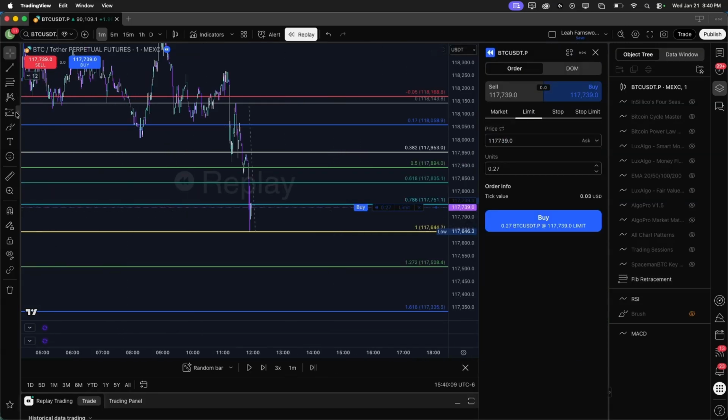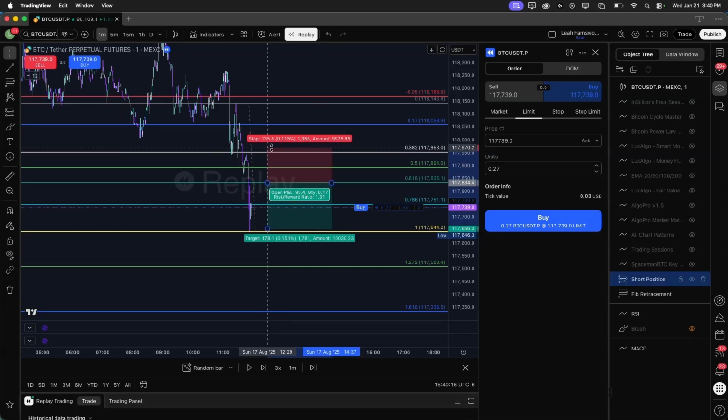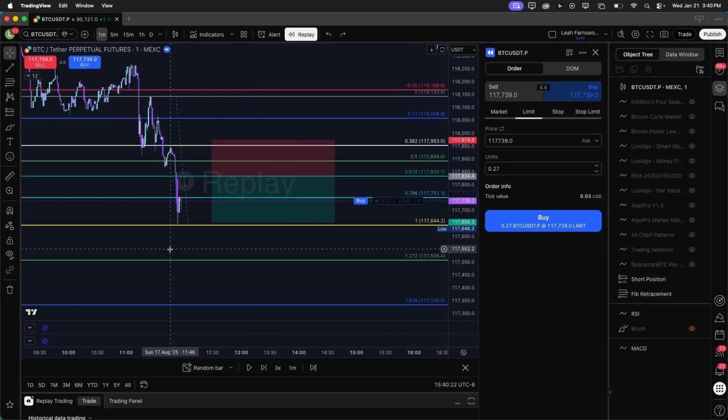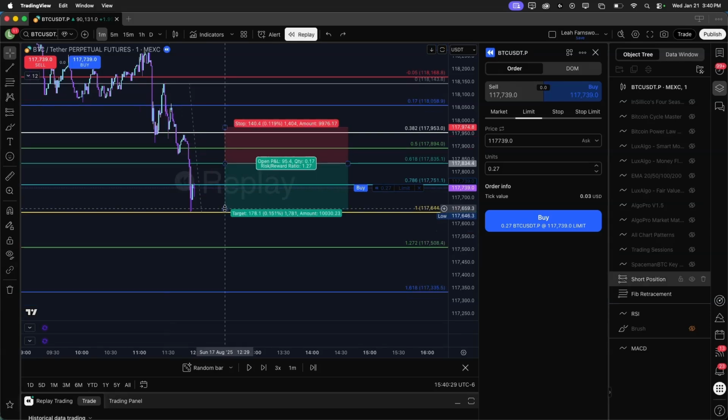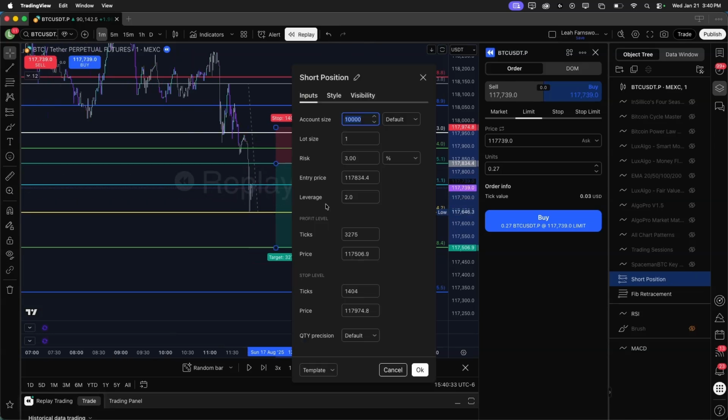We'll do our quantity. So short. Definitely be putting it above this kind of high area, right? If we're coming past that high on that 0.382, probably not a good sign. That'd probably make a change of character, a higher high, so I wouldn't necessarily like that. We'll aim for 1.272.